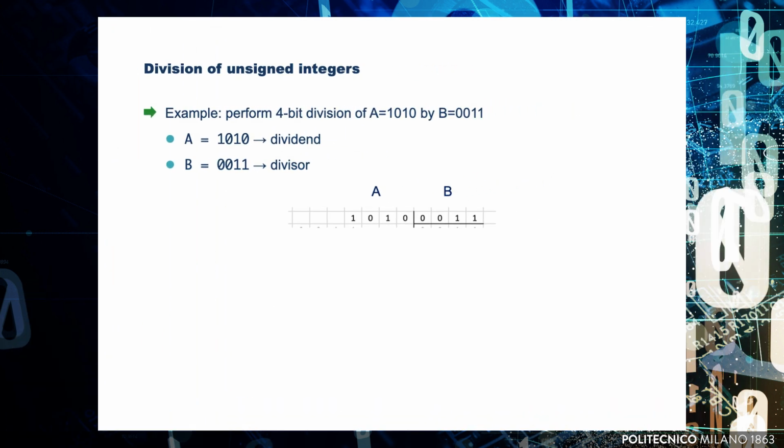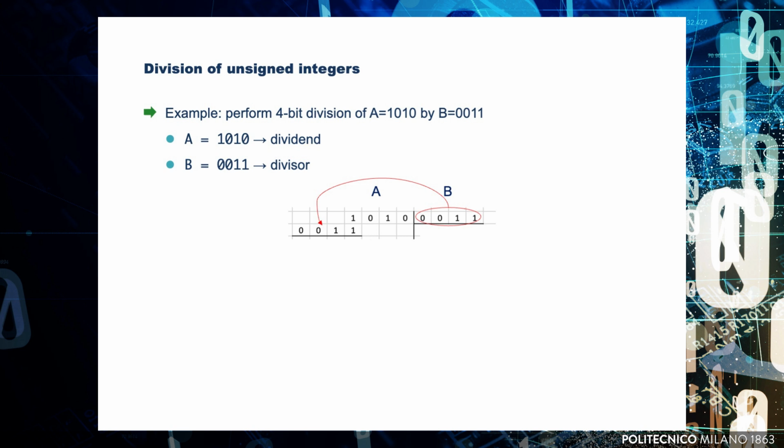Let us revisit the division algorithm using as an example the 4-bit division between 10, that is in binary equal to 1010, and 3, that is 0011. The first step determines the most significant bit of the 4-bit division result. To do this, we must compare the divisor shifted left by 3 positions with the corresponding bits of the dividend. If the difference between the selected bits of the dividend and the shifted divisor is greater than or equal to 0, then the corresponding result bit is 1, otherwise it is 0.